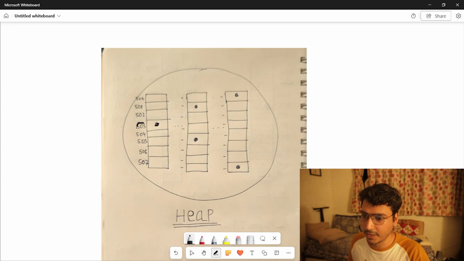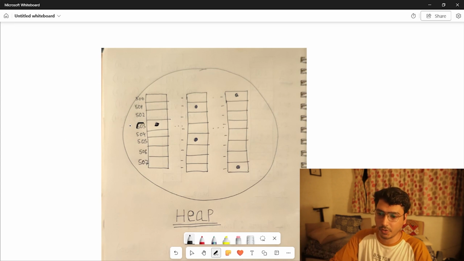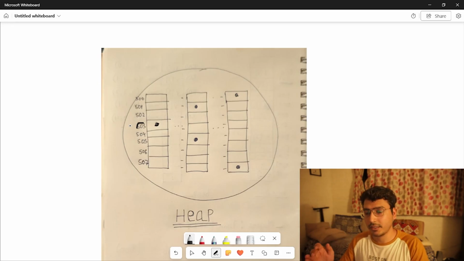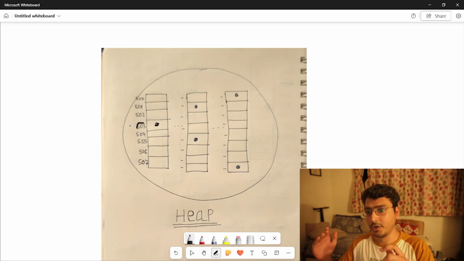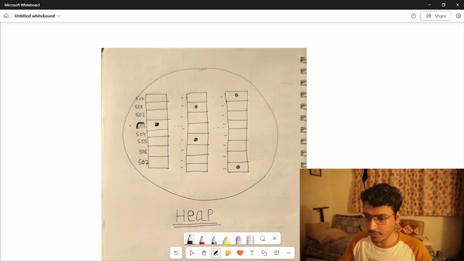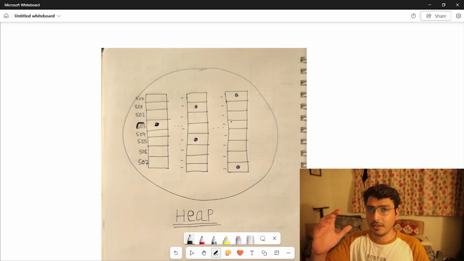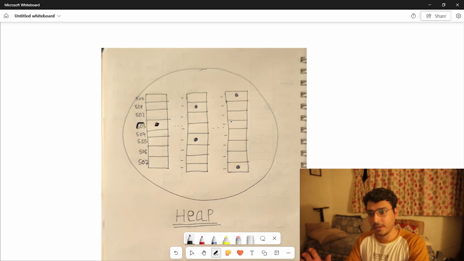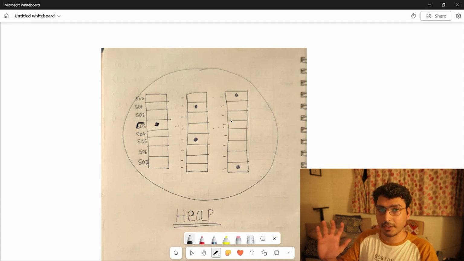But basically, reference type means that you're storing the address of the object, and whenever you change the value, it is not directly changing the value over there. What it's doing is using the address to access the memory location, and then changing the value. That's why it's called reference type, because that address is a reference to the memory location, but it's not the actual memory location.